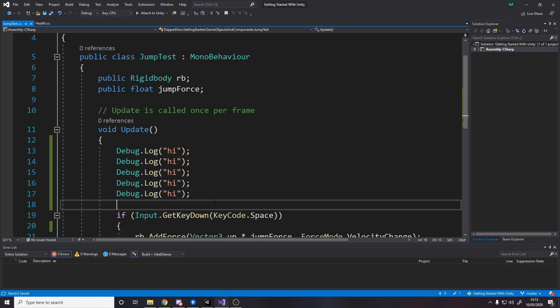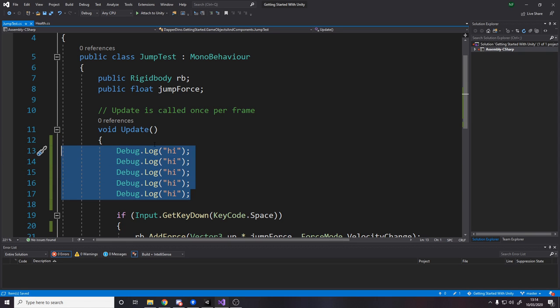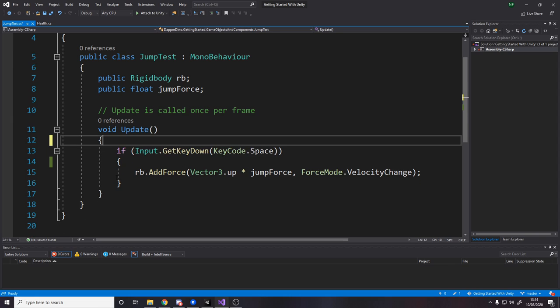It doesn't seem like something that can. And the reason it happens is because it's outputting to a text file and that takes a long time. At least that's why I've been told, like, why it takes so long. Because at the end of the day, you think it's just, you know, some text. But no, it's much more than that. Do not use debug.log in many places. Try and use it as sparingly as possible.